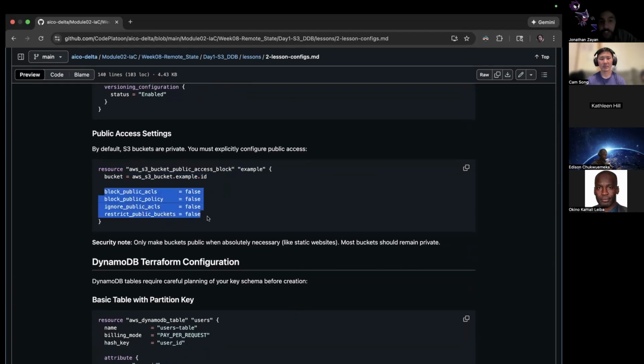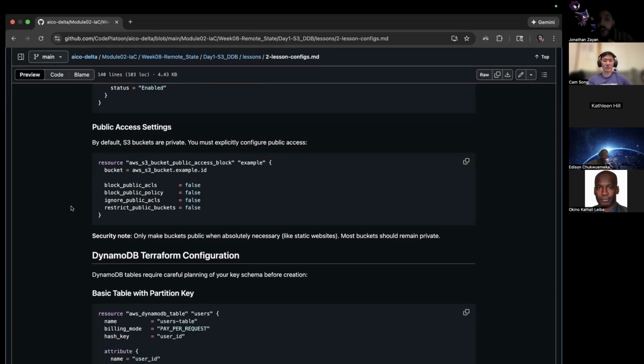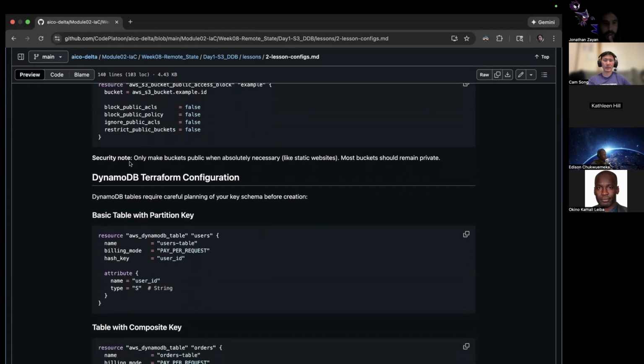So then here, though, this is the actual security. We're literally taking the policies and the ACLs and we're saying, hey, false. We don't want these. So if you don't specify, they're all true. In a real life setting, I'm not necessarily sure that you would do this, but what I will say is for small personal projects, for labs that we create, you are going to do this because it's just going to prevent any additional conflicts and troubleshooting. Just to know that it's open, there's no security, and it's just going to take away a lot of the heartache. And then I think later on in the course, we deal with the heartache a little bit more.